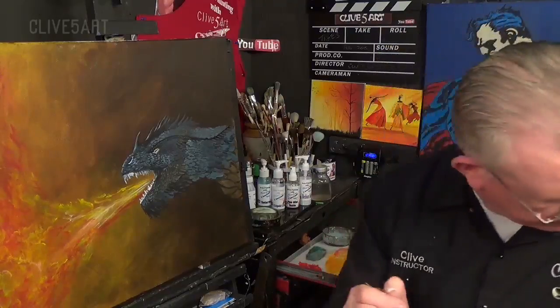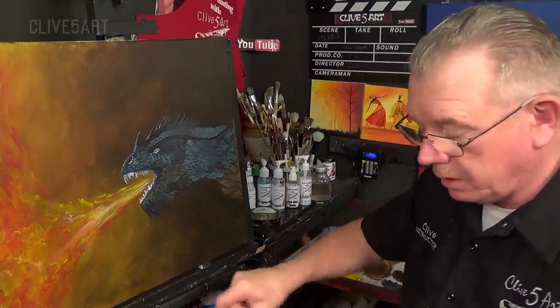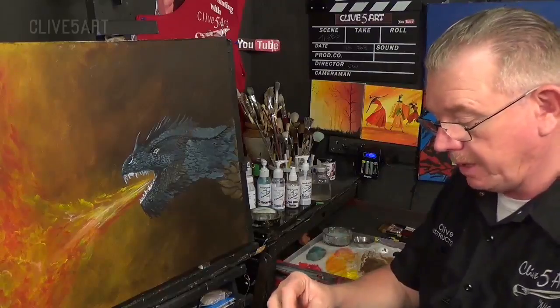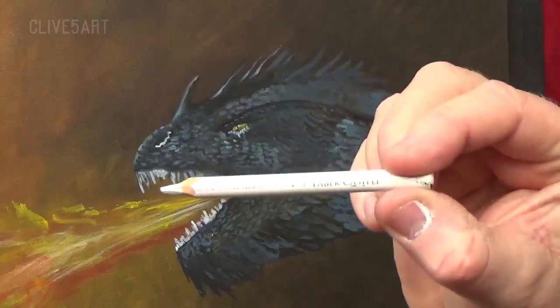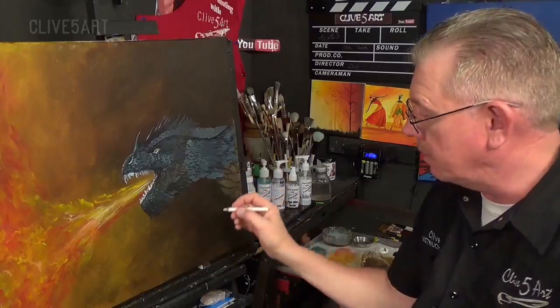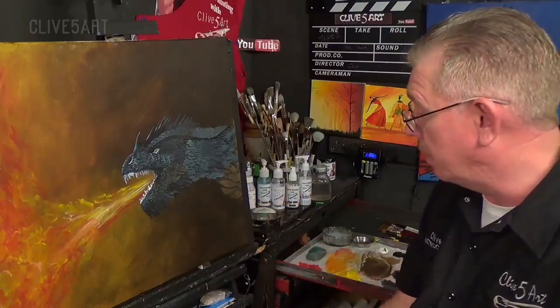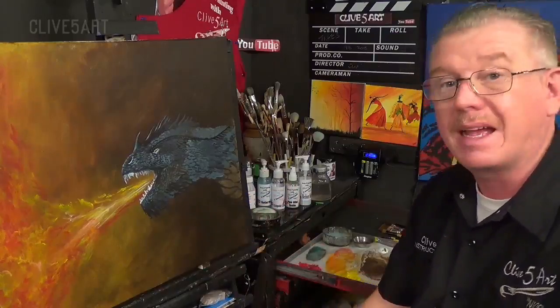Where's my bin? Oh, there it is. Okay. And I got one of these little Conti. Are they Conti? Faber-Castell pencils, there you are. See, Faber-Castell pencils, and they're ideal for painting. Painting. You can't paint with these. You draw with them. Yes. Ideal for drawing on, you know, dark surfaces like the black canvas or something.